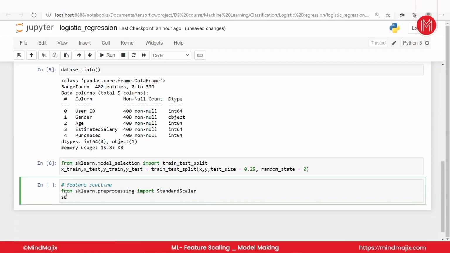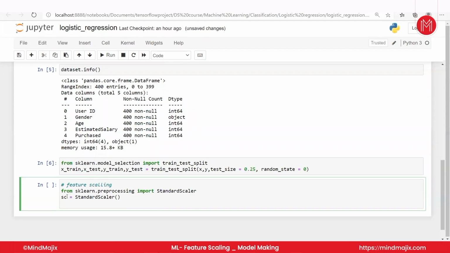By mistake here we provided the space. Okay, yes. So sc is equal to StandardScaler, again taking standard and scaler. Also don't forget the empty brackets, otherwise you will get an error. Now we have to apply this standard scaling on the training set. From the split we have two parameters, x_train and x_test. So let's apply the same thing over here.